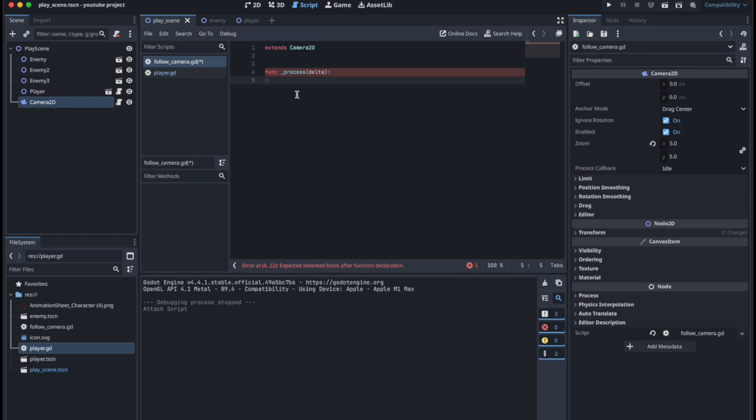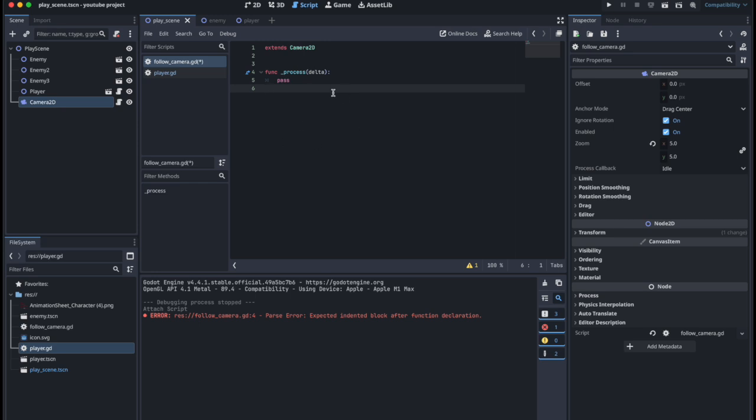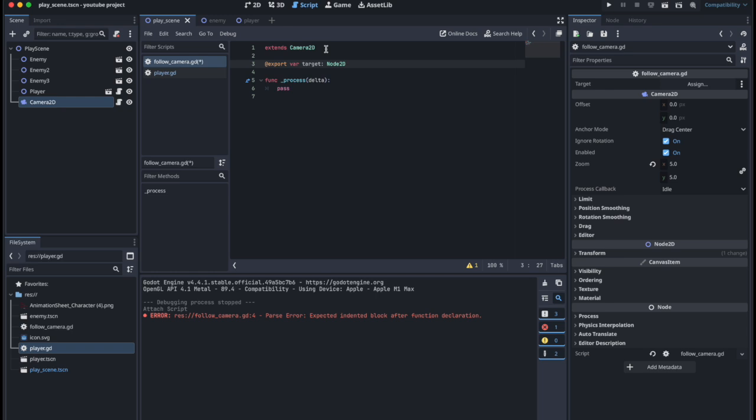Okay, but first thing we need to get here our player. This is showing the error because I don't have a function body, so just write here some empty function body. If you want to have an empty function body and nothing more, just use here the keyword pass to get rid of the error. So to get actually our player position to our camera, we'll write here something called export. So assign export, this special keyword, and now variable and target. Let's call it just target, and we can specify also the type of the target will be Node2D. That's a base type for almost everything here, Node2D. Node2D is a position in the space, X and Y position.